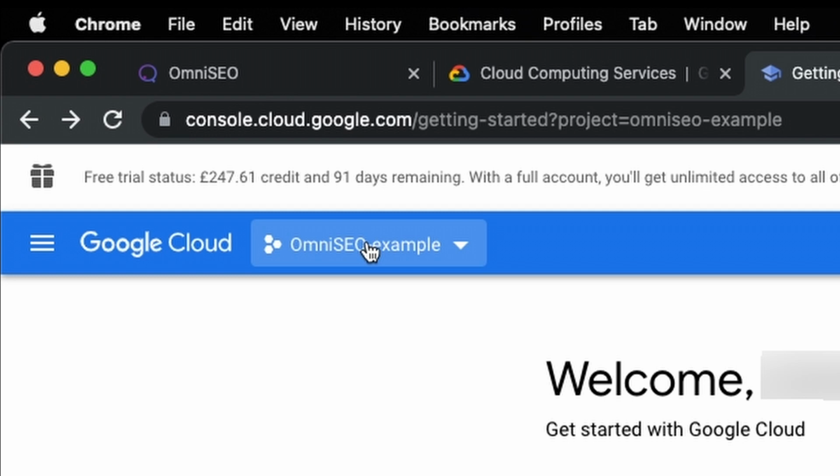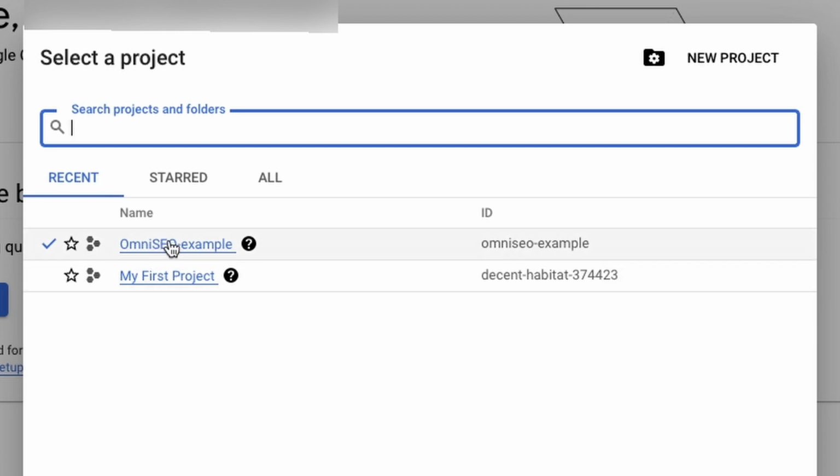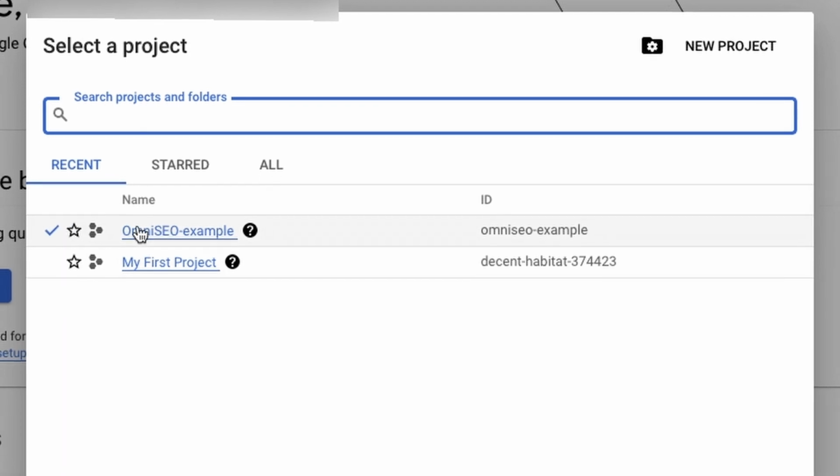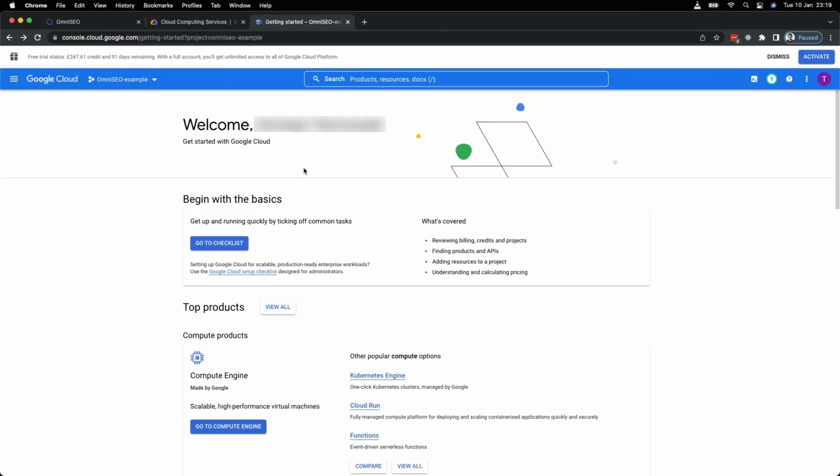By the way, there is an alternative way of selecting the project, and that's by clicking here and just clicking on the one that we want to select on this list. But I want to keep OmniSEO example selected. So I'm gonna click on Cancel. And now before I show you how to create a service account and service account key, I'm gonna have to enable Google Indexing API.